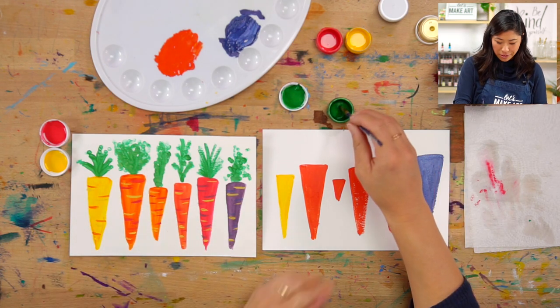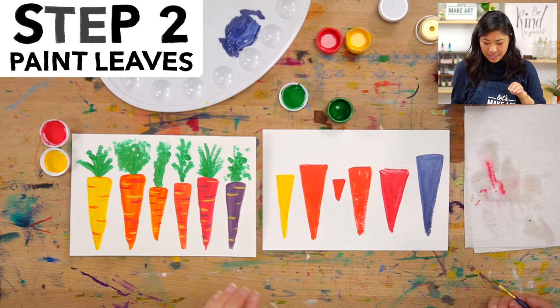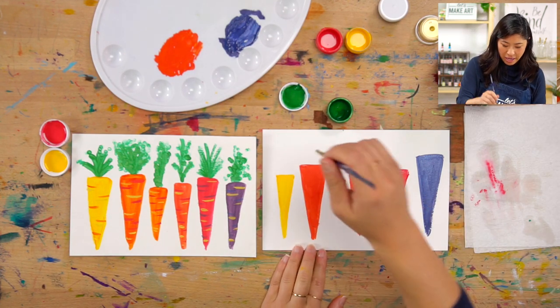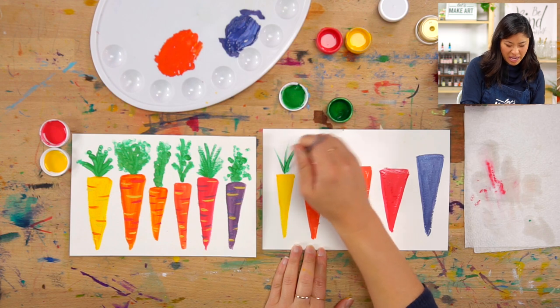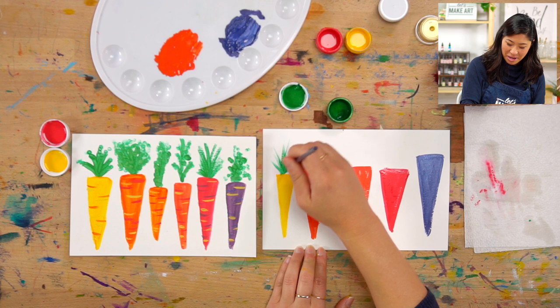So what I want you to do is, I want you to have fun here. So I'm going to dip into my green. I'm going to paint the tops. Now, if any of this is wet, you can either let it dry, or you can just have your hand be a little bit higher so I'm not smudging it. And I'm just going to be really loose, and I'm going to actually give it some hair. That's kind of what I just thought of right now. Give it a nice haircut? Give it some hair. Okay.